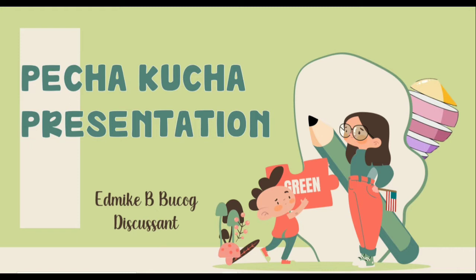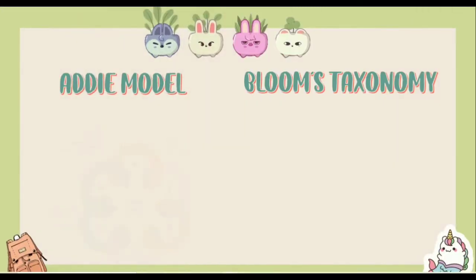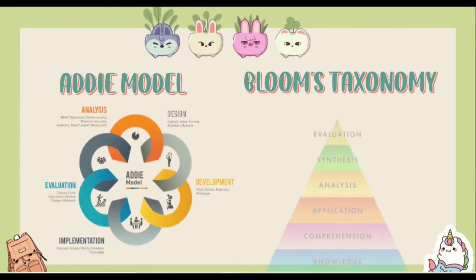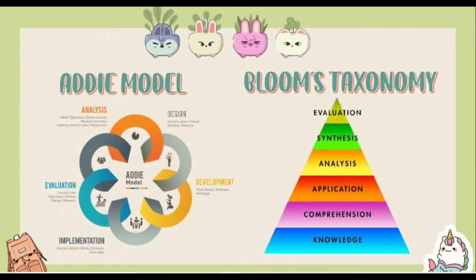So, as you can see, I have here my PECHA KUCHA presentation. In this presentation, I will introduce to you two instructional design models that we will explore and scrutinize. The two models that we are going to talk about are first, the ADDIE model, and second, Bloom's taxonomy. So, is everyone ready to learn some new knowledge for today? Well, I bet you are. So now, with no further ado, let's jump into our discussion.